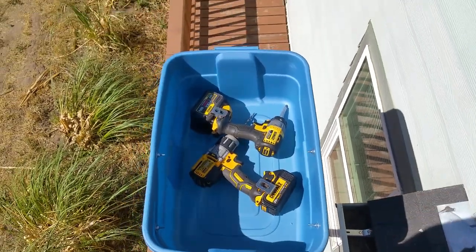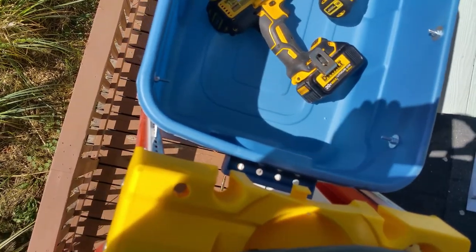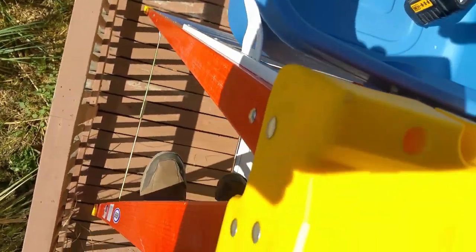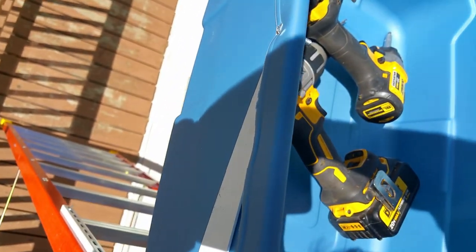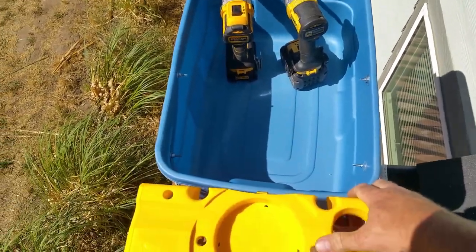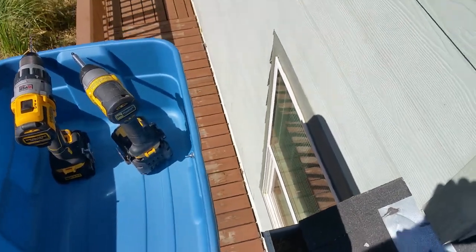And what I have, I went to Lowe's and I got these shelf brackets and screwed them to the ladder on the back side, and then I bent the bracket itself. You can see the bracket, how it's bent around, and then it screwed in here and here, and I wanted something that I could get my paint bucket and set it up in here. It's plenty strong. It's a little wobbly, but it's strong.